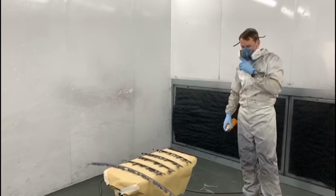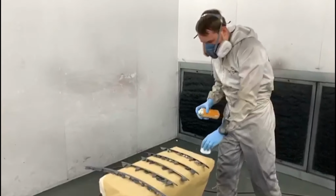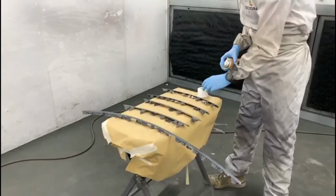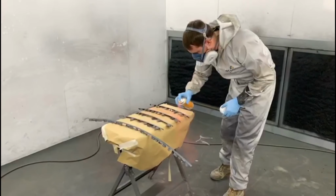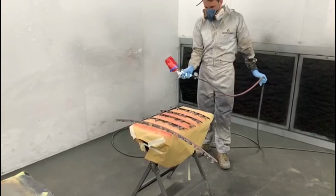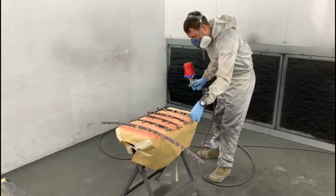Okay, right, we're now about to put just a small amount of red primer onto the trims. Fraser's now going to do that. That's just to give it a little bit of base colour before we put the red on. Carry on, pal. Okay, so in a moment we'll be getting the red colour on. Ready? Yeah, all good. Here we go.